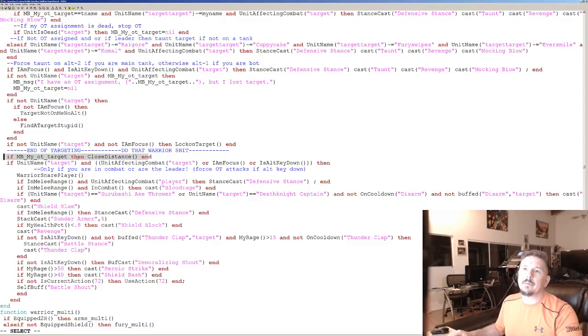So if I'm an off tank, I close distance. That's a very complicated function I wrote to charge or intercept. Then if I have a target, there's some multi-boxing stuff there you don't care about. But look, it says if in melee range and you're in combat, then go to defensive stance and cast Blood Rage. Get some rage going. If target is Gurubashi Axe Thrower or Death Knight Captain in Axe and not on cooldown, disarm him. All right. So I disarm two whole things in the whole game of WoW.